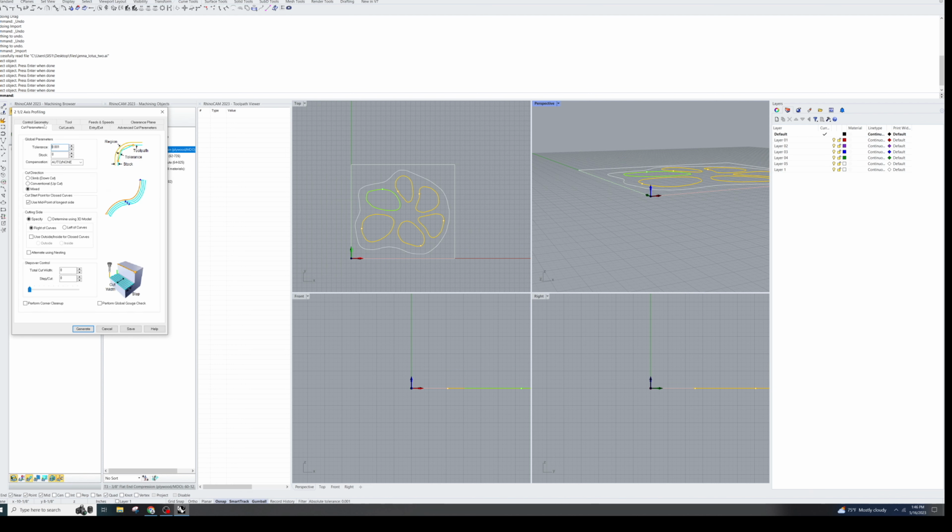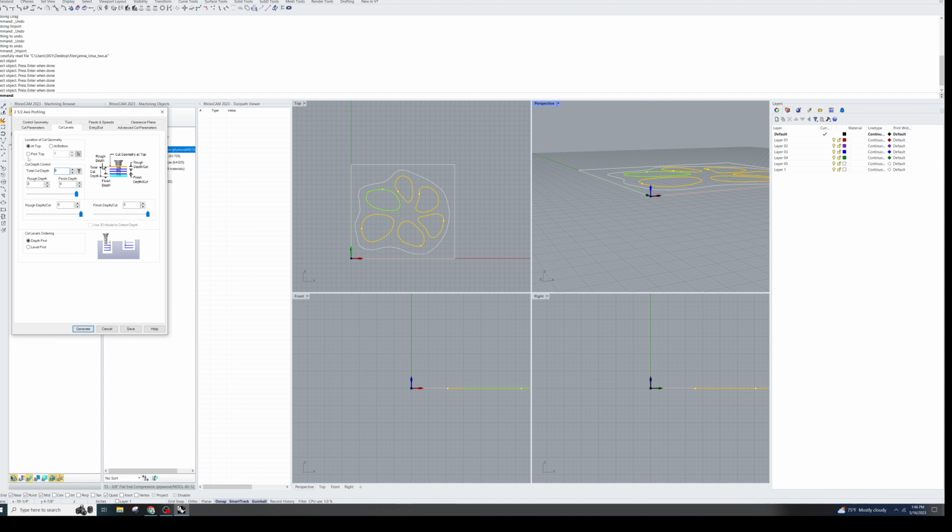Then I'm going to go to cut parameters. I'm going to select mixed if it's not selected already. And then this can stay the same for cutting side, but I want to use outside or inside. So I want to start from the inside of the cut because I want to preserve this area. So I'm going to go plunge in and then cut around. So I'll set that to inside. Everything else can stay the same.